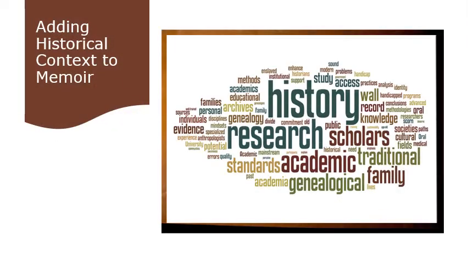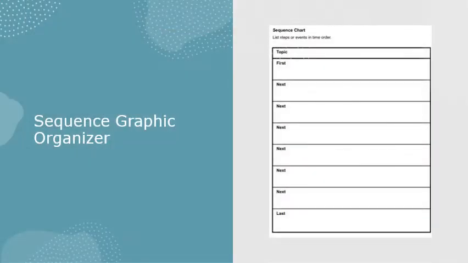Adding historical context to memoir is a relatively new skill for most students. It was important to better clarify vocabulary involved in the research process, as well as guide the research process itself, so that students could identify content in history that was relevant to their personal experiences. This sequence graphic organizer is a new tool for English 103 students that will help them create visually a sequential relationship between historical events and their personal experiences that they are examining in their final memoirs.